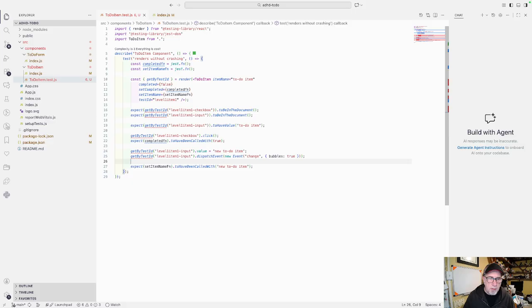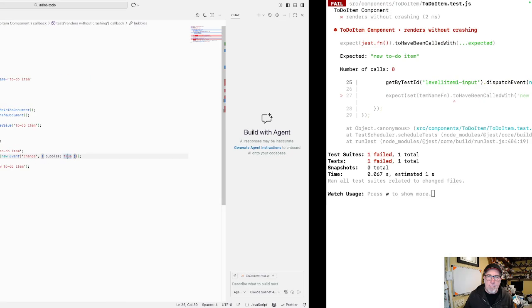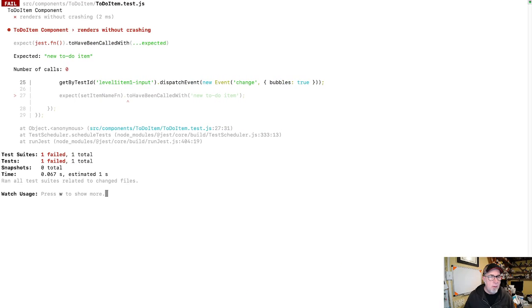Because that's going to be the problem right there. Dispatch new event. Change. That's interesting. Should have been called.